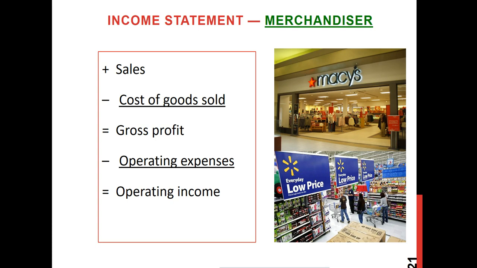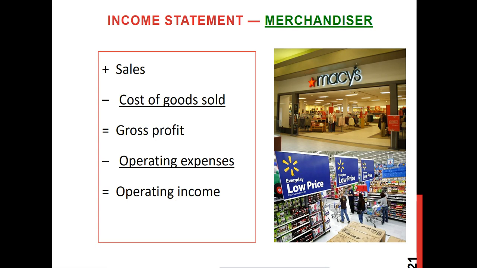They need to do some advertising promotion. So all those other expenses, they will subtract here, and then they will figure out their operating income. So you see, merchandisers have one type of inventory, and the cost related to those goods and inventories that they purchased is known as the cost of goods sold. If you subtract those from sales, you'll get gross profit. And then if you subtract other expenses, you will call that your operating income.